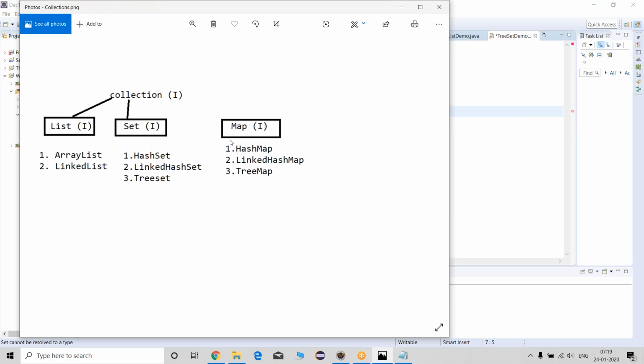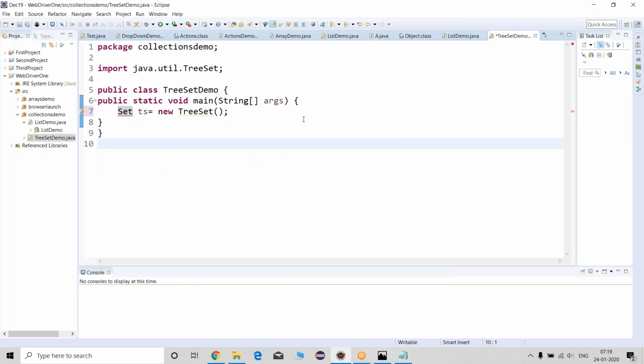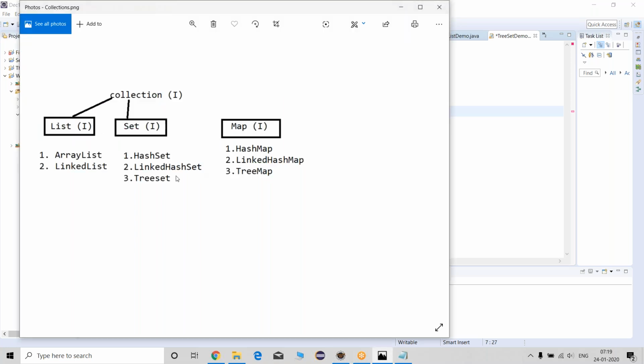I'm asking for the parent interface. Object is not an interface. Object is a class. See here, TreeSet's parent interface is Set. TreeSet is a Set implementation class. Three: HashSet, LinkedHashSet, TreeSet.